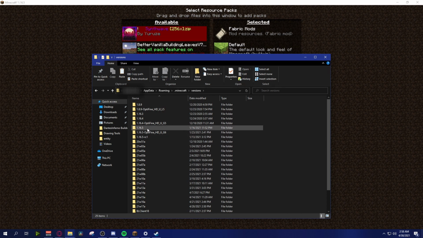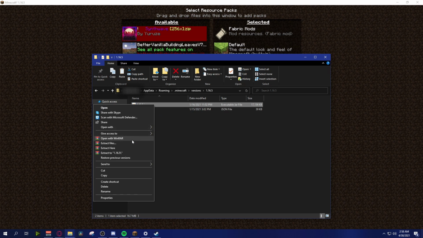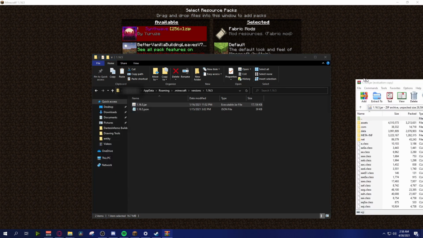In my case, I'm gonna be making a resource pack for 1.16. You could pull from the Optifine one if you have Optifine installed, but it doesn't really matter. It's still going to be pulling out the same textures. Now, using WinRAR, which is where the program comes into use, we're going to be opening up the program with it.